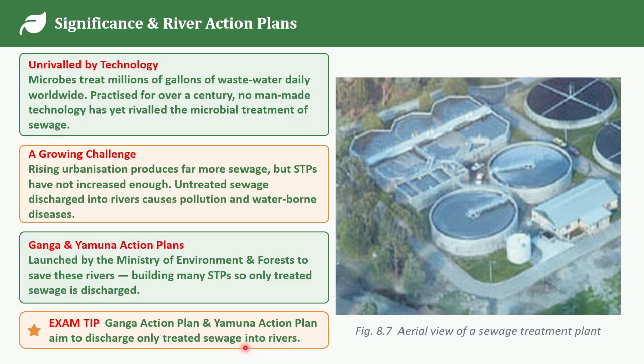And then let us see in this slide, what happens to the treated effluent? So once secondary treatment is completed and the BOD has been sufficiently reduced, the treated effluent can be released into natural water bodies. What water bodies do we know about? Rivers or streams. But remember, it is the treated effluent, children, not the untreated sewage that is released. Can we release the untreated sewage directly into the river? No, right? Treated effluent after the proper treatment can be released into the river or any water bodies.